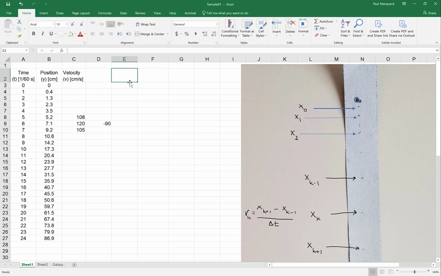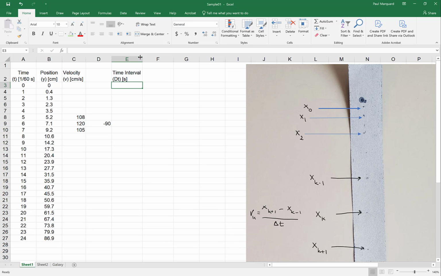Cell E2. And I'm going to put time interval and Alt Shift, and then the symbol is going to be delta T. So I'm going to use a capital D T, and I'll explain the capital D in just a second. And then that will still be in seconds. And there you go. And notice the interval, the word time disappeared. So I can make this a little wider, and there it becomes time interval. And I really want to center that.